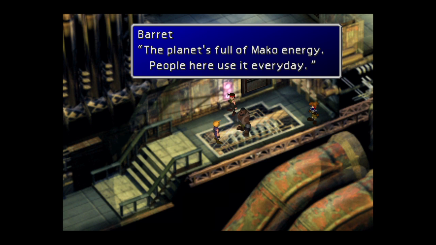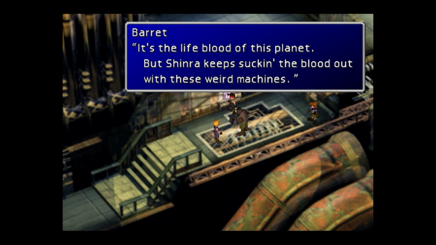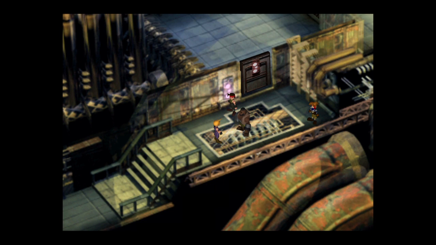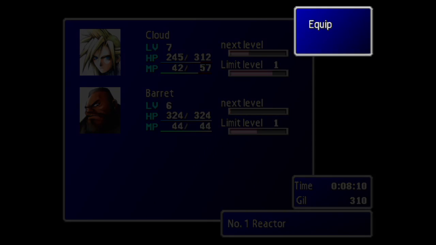Mako energy is essentially electricity. It's kind of weird. Simultaneously it's electricity and it's also oil. And yeah, we're blowing up essentially what's an oil refinery. And so yes, we are eco terrorists.